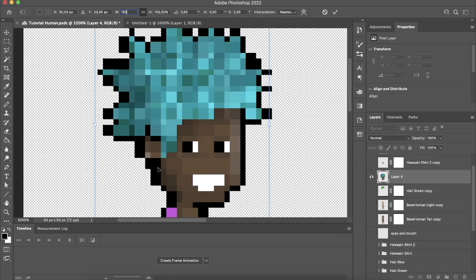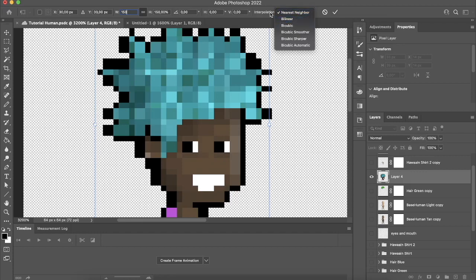You always need to realize that there are only so many pixels available, and when you're moving something like 2 pixels into a gap that is something like 7 pixels large, you're asking Photoshop to make some decisions for you. Now, as I press the tick, we're going to get some issues.